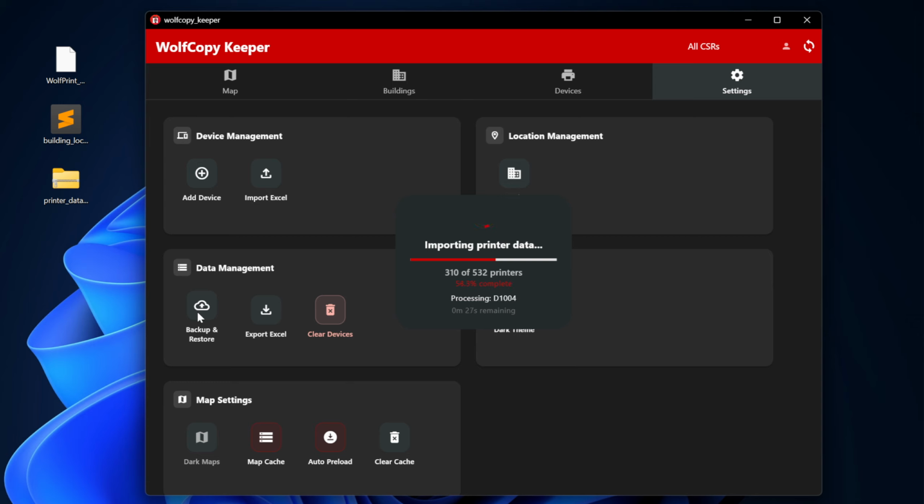If you've only been backing up just your route, you don't have to do the master sheet. You can still share that information, and it should merge that information in based on the devices that it sees in the data. So you don't have to worry about it overwriting every device. It will only look for the ones that it has data on. Once that is finished, we can head back over to the map.